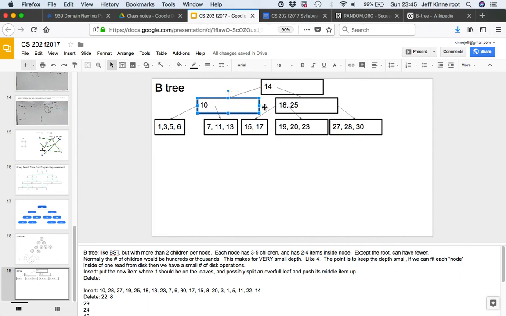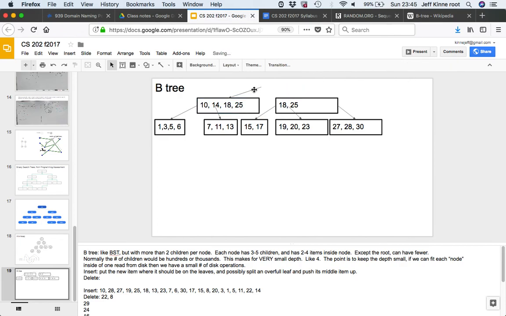There's only 4 of those now, and they would fit into one node. So I could put this back into one node since I've deleted enough things, with 10, 14, 18, and 25, and update all those arrows.